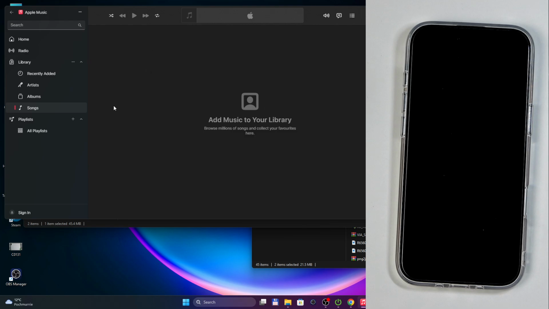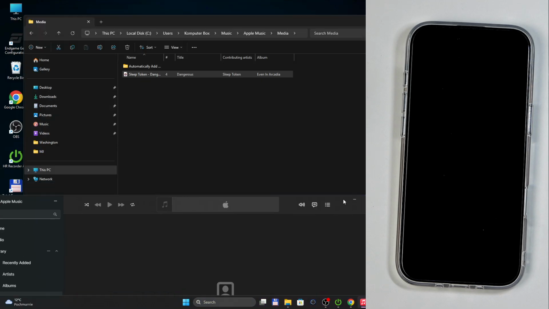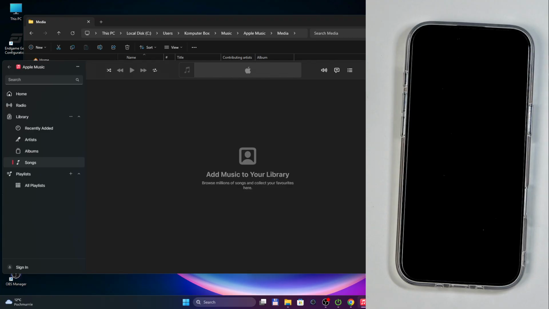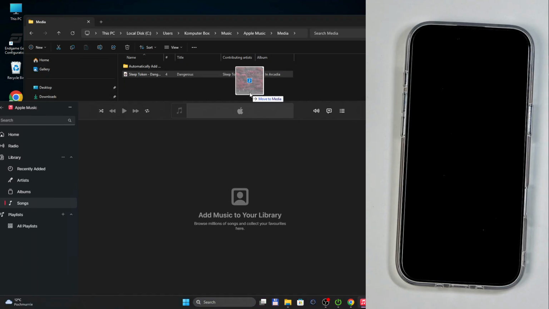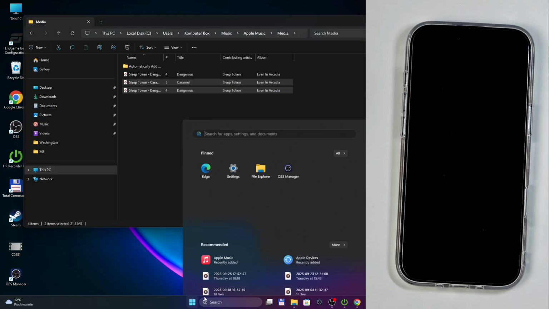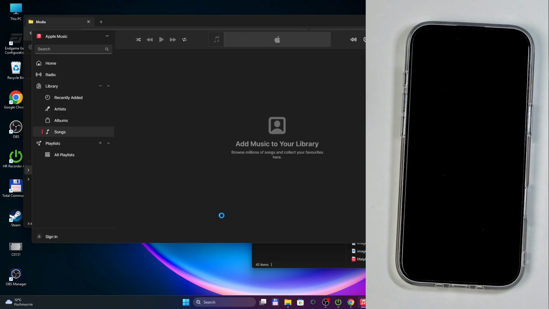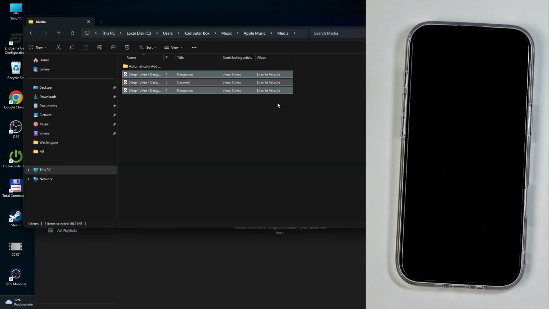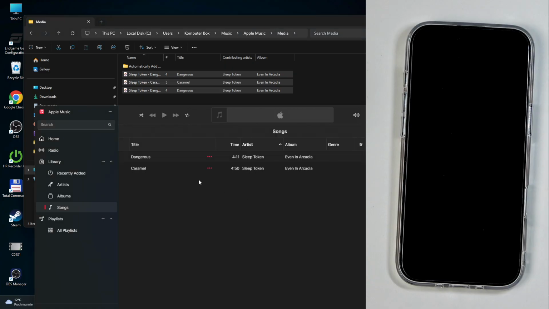So songs, there's no song here. There is a song in this folder. And if we add these ones, should show up. Let's close this up. We might need to drag them again in there, but we'll see. Yep, so we need to drag them. Now you will see something. I selected 3 files, drag them in, only 2 appeared.